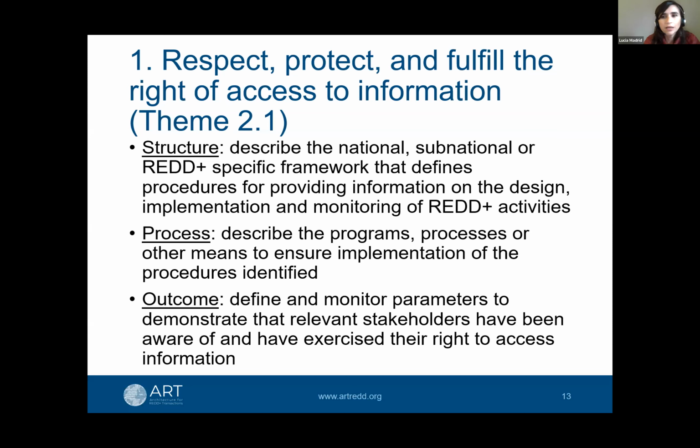And how are these in line with the requirements? They have to describe who has the responsibility for doing this, how they are funded, and how they decide what information and what format is appropriate. And these are all considerations for the process indicator. Finally, for the outcome indicator, participants should define and monitor parameters that demonstrate that relevant stakeholders have been aware of and have exercised their right to access information in line with the requirements identified in the structure indicator.